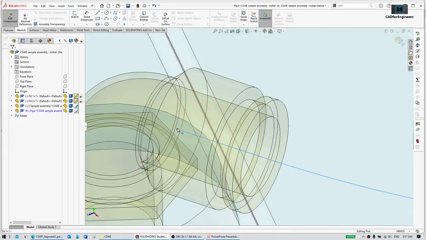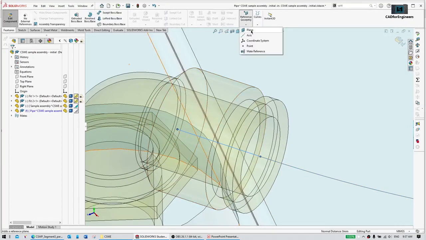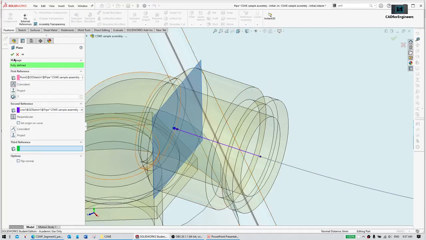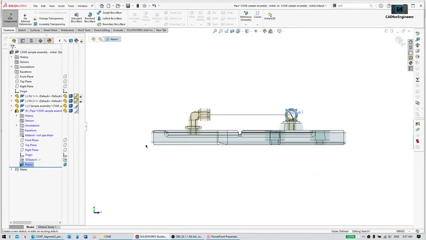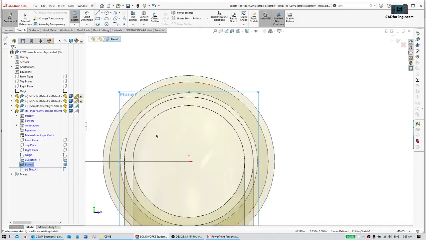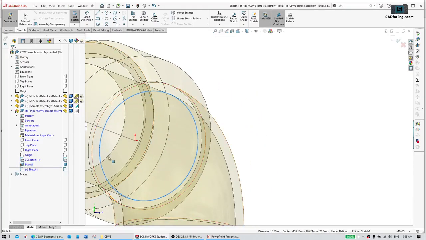You might go ahead and check these two, the line and also this, and you can go to feature. You can add a reference geometry if you want. That might be easier to create the sketch profile on that plane. Let's try to access that and open a new sketch over there. Okay, I'm gonna go ahead and use this.